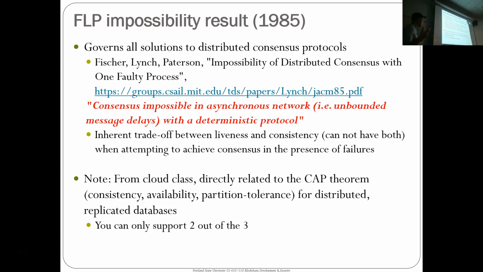The CAP theorem says you can have 2 of the 3 properties in a replicated distributed database, but you can't have all 3. Right? You cannot be consistent, be highly available, and tolerate partitions in your network all at the same time. You have to choose 2 out of the 3, and it's the same kind of choice that the FLP impossibility result is giving you. So when you're designing an algorithm, you're governed by these 2 things, which from what I can tell, still are valid. No one has proven otherwise.